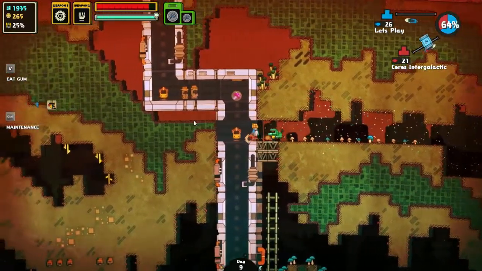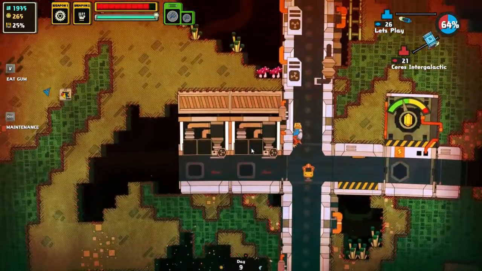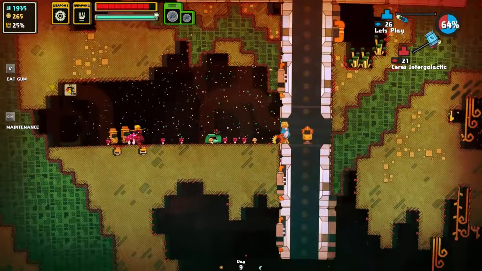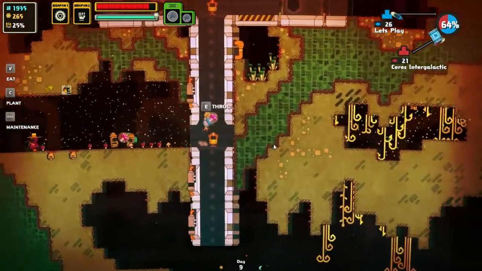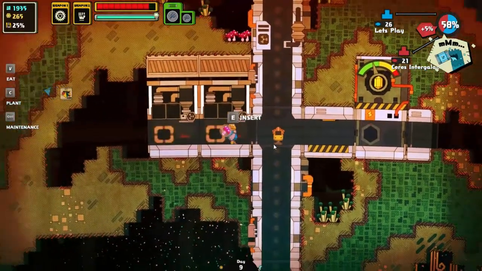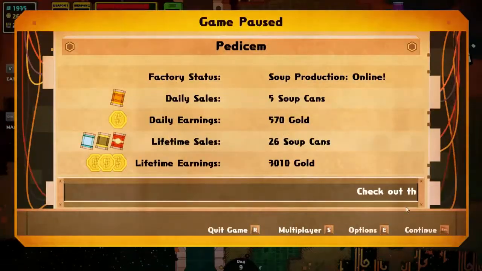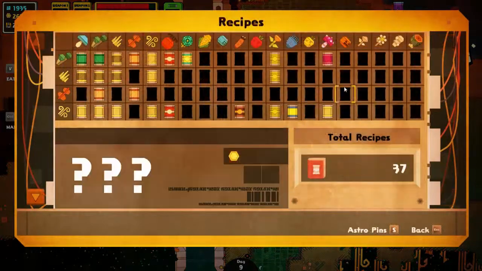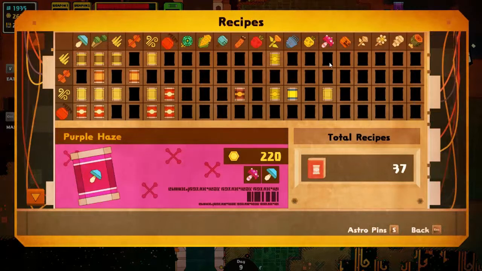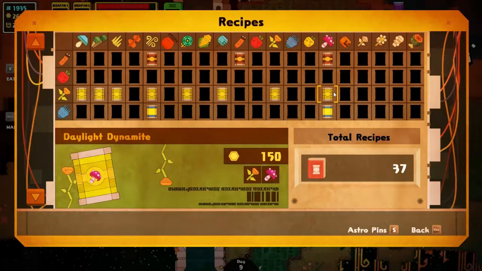Oh, rockets, come back. Want one of these? I'm gonna grab you. I'm gonna put you in here. Did we do the purple and the, let's think, not F1, F2 recipe? Purple mushroom with the flower. Yes, we did.